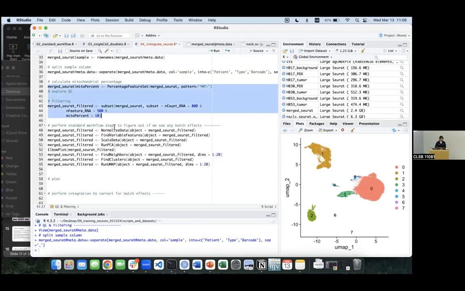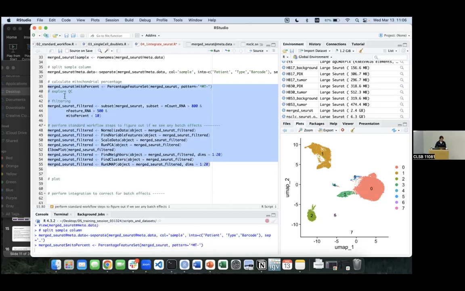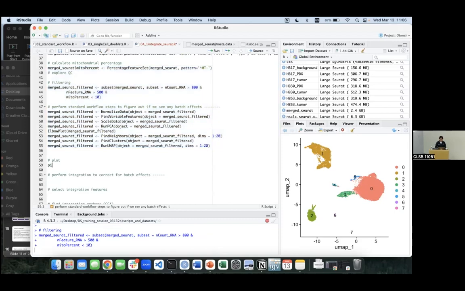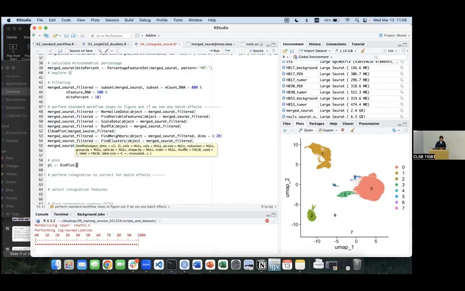And then for the merge data, it's essential that we perform the standard workflow. So it's provided here for you. You can just directly go ahead and run them. And with the filtered merge Seurat object, we can check if there's any batch effect by plotting the dim plot to merged filtered.